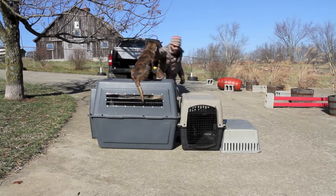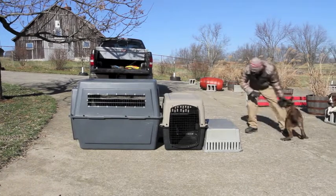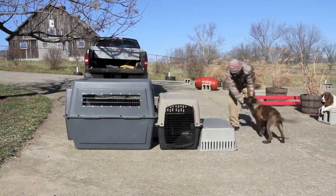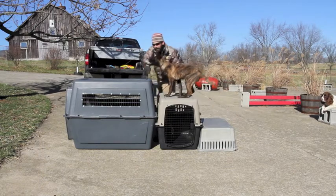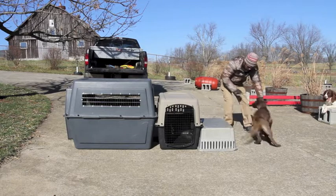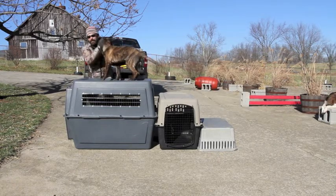I'm going to release her. Oh, okay. Come on. Good puppy. Come on. Oh, good puppy. Okay, come on. Oh, it's a good puppy. Come on. Oh, she's got my jacket. Oh, she thinks that's a big reward. Oh, these Malinois love to eat jackets. Oh, come on. Oh, it's a good girl.